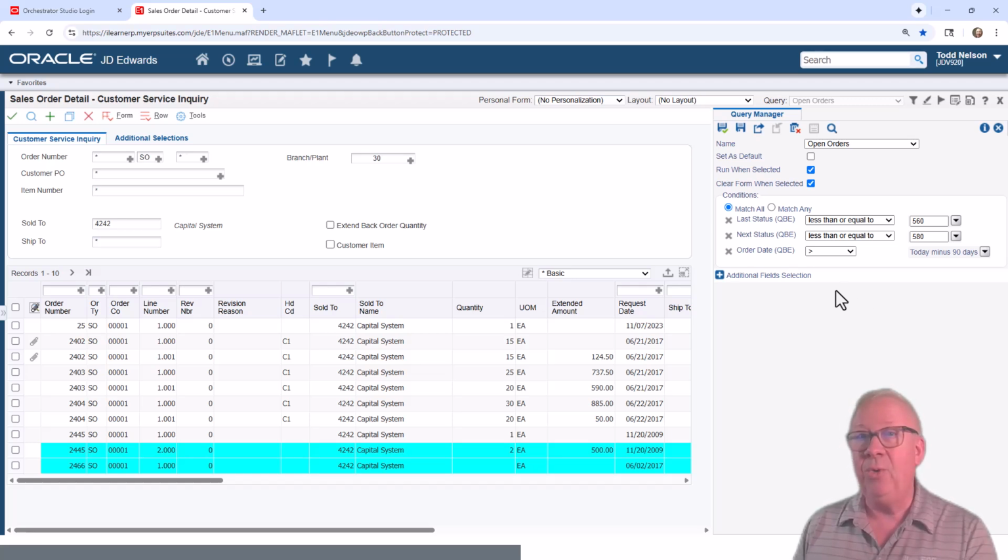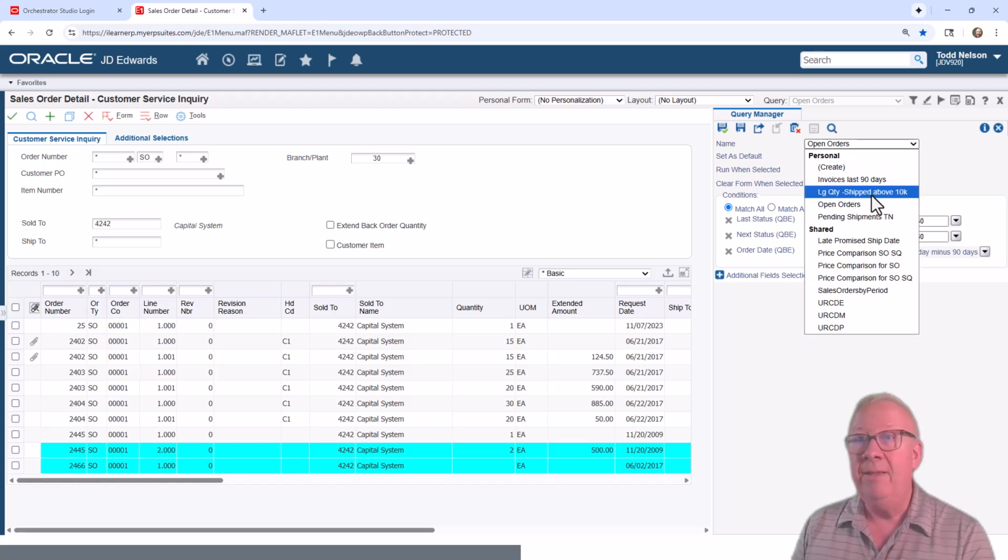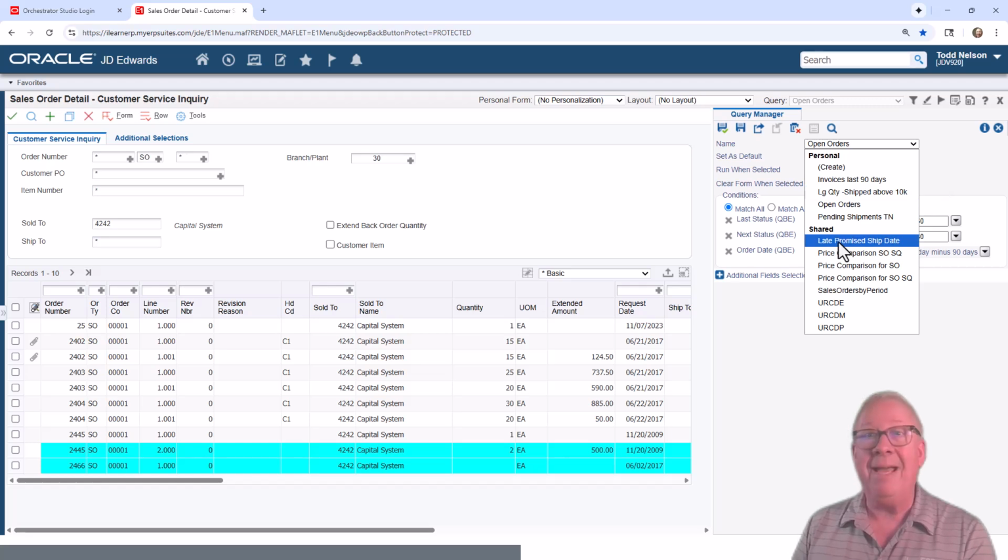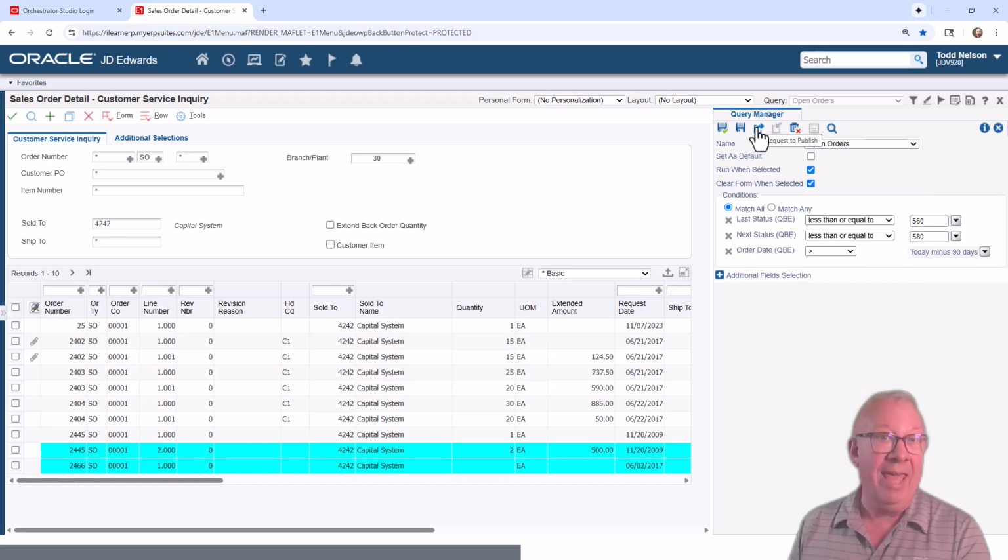When we have created a query that we like by clicking on the plus signs above the fields that we see here on the left, we can set the conditions in the query manager on the right and then save the query. When it is saved, it becomes a personal UDO that only we can see. If we find that it's exceptionally helpful, we can share it with other users by submitting it for approval by an administrator, and then they can share it with others if approved.